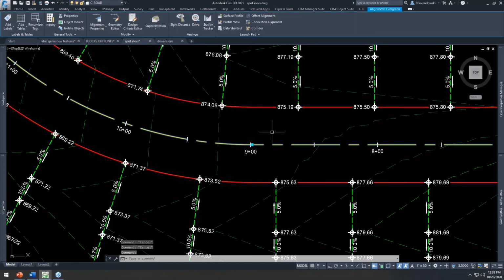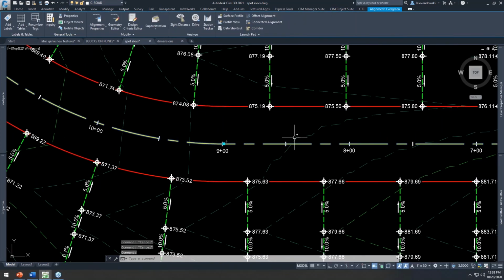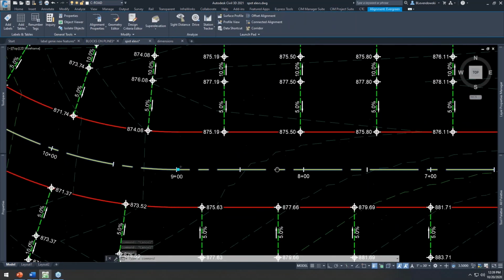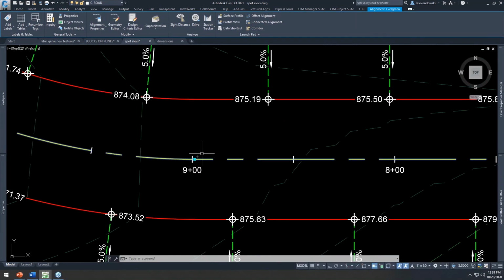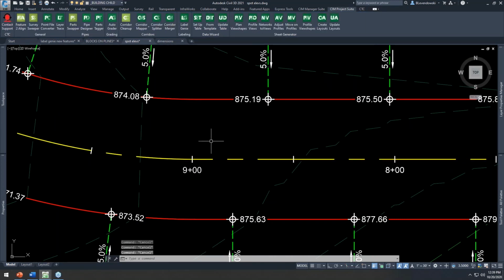What about just calling out alignments? You can put segment labels on here, but maybe you want like a leader with a call out, okay? We could use M leaders, or we could use Civil 3D general notes. Those general notes they're nice because they behave like a Civil 3D label, but they're kind of limiting in terms of populating the text, right? M leaders are actually nicer to work with. Either way, with both of them, you're typing in the text.